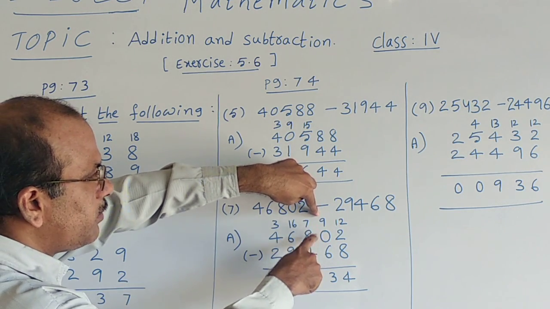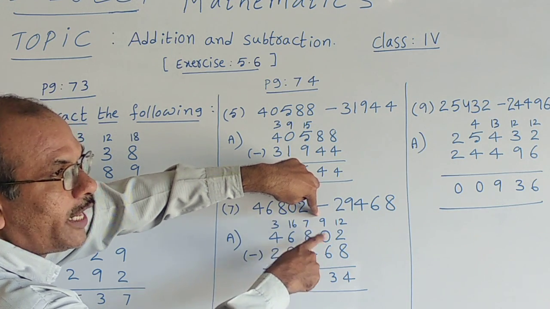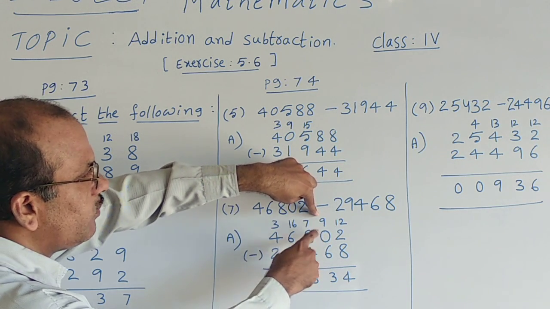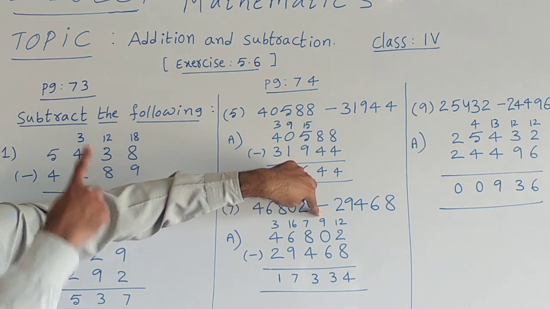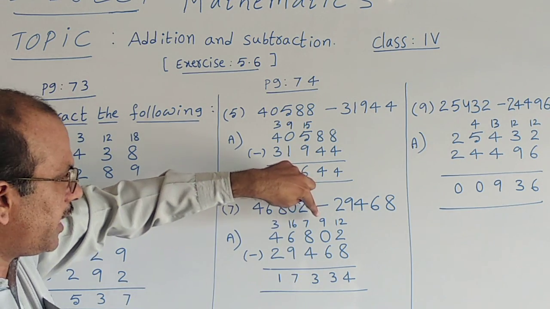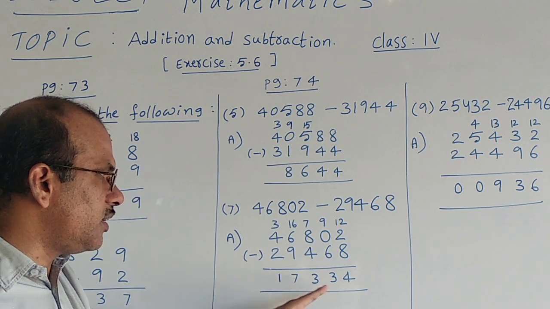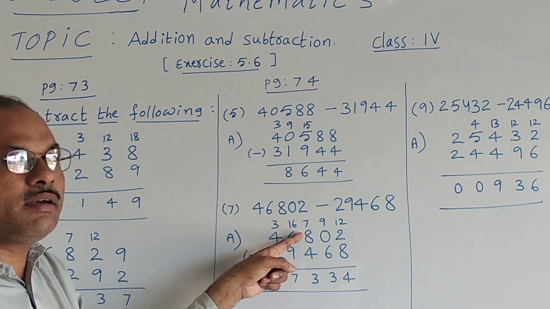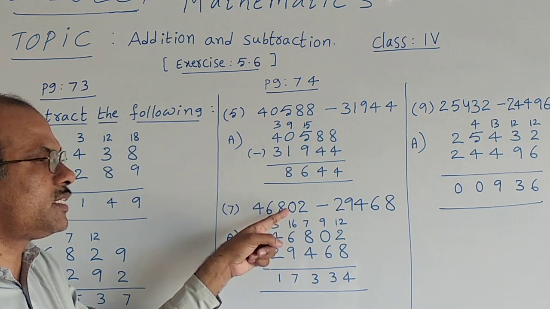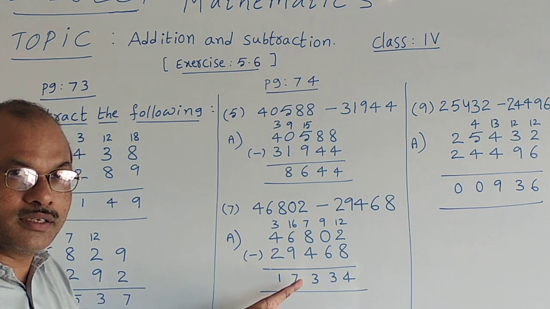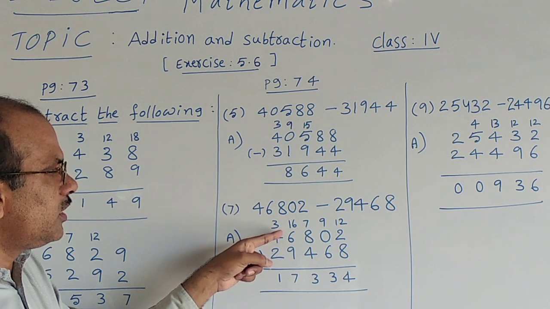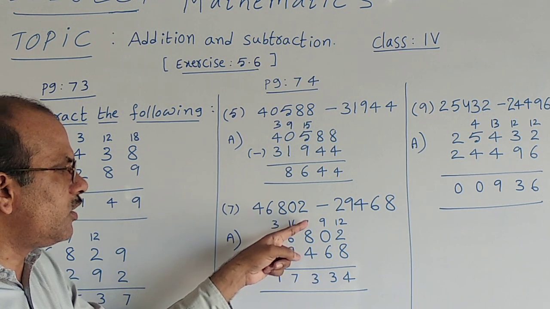So from 8 only we took borrow first. That is by the time 10 we have here at 0, 10 we have. From the 10 we have given borrow. So 10 becoming 9 for us, as we said in the previous answer. So 9 minus 6, 3. Then 8 already given borrow. So 8 becoming 7. 7 minus 4, 3. Am I correct? Yes.